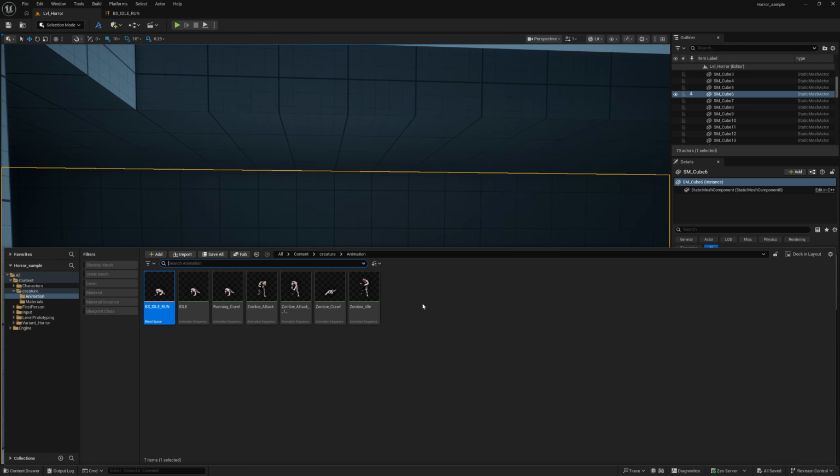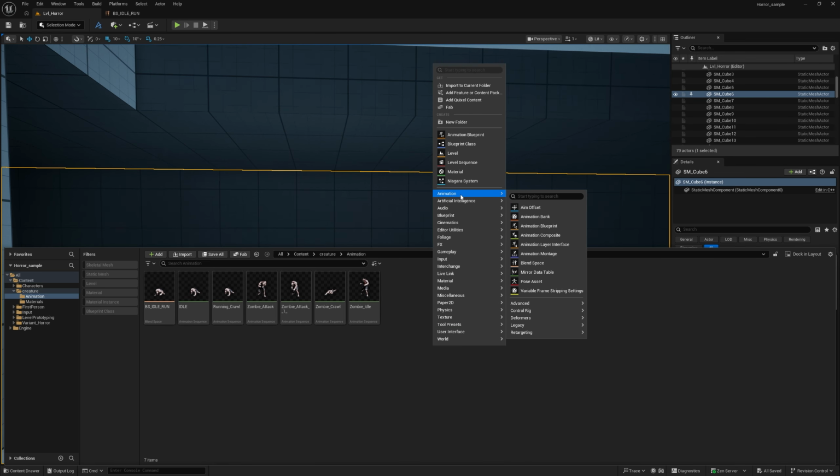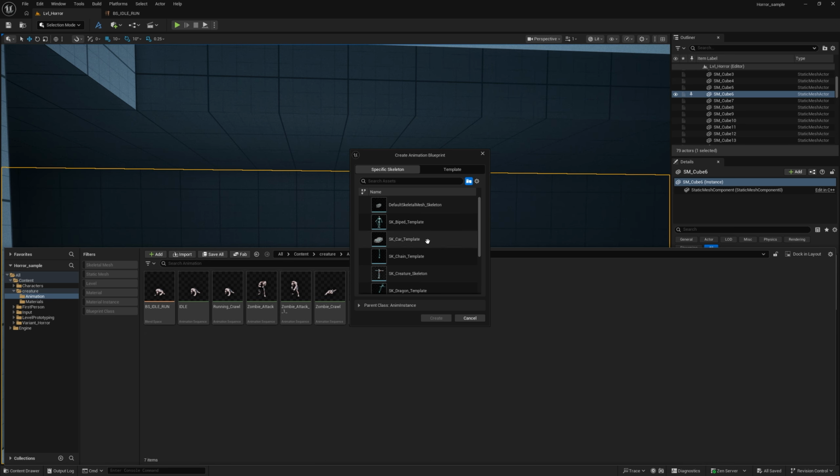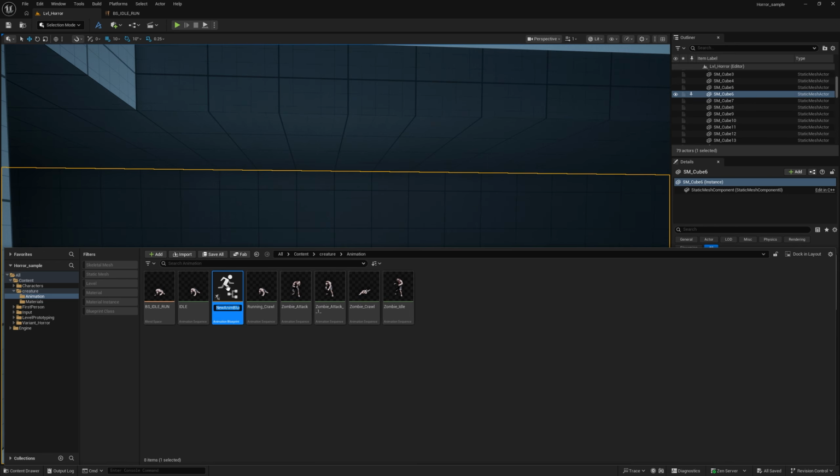Okay, right now let me go back to my folder, and here we need to continue by pressing right click, then come to the animation blueprint. And of course we need to work with our creature. So this is the skeleton, SK creature skeleton here. Then create, and I will write ABP underscore creature. Okay, and then save. See, this is the project here. Okay, so right now I will double click here on it, and then let me close this and keep here.